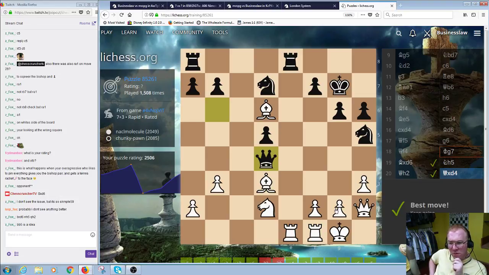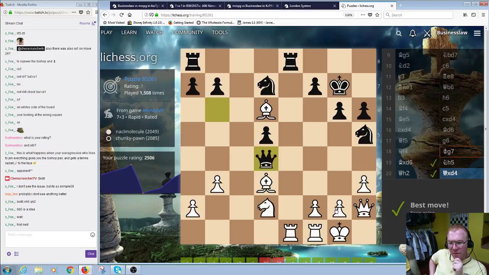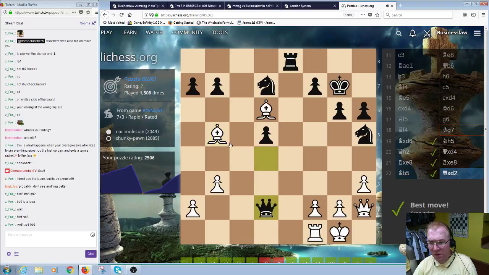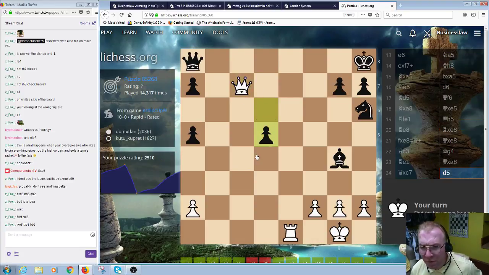Huh. Interesting. Yeah, that would make, yeah. Yeah, rook takes first, and then bishop d, yeah. There you go. There, good job, Fox. Good job, guys. Good job. I'll leave this puzzle with you guys. I'll be right back.